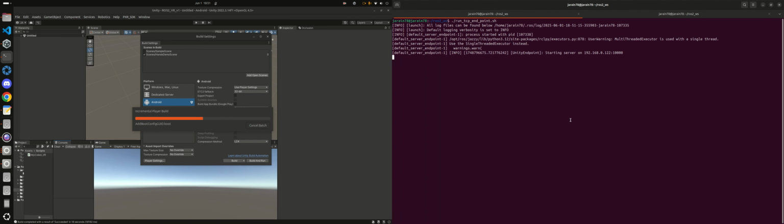Here we execute our ROS2 TCP endpoint. Perfect. So now we just need to compile the Unity project in our headset. Okay.